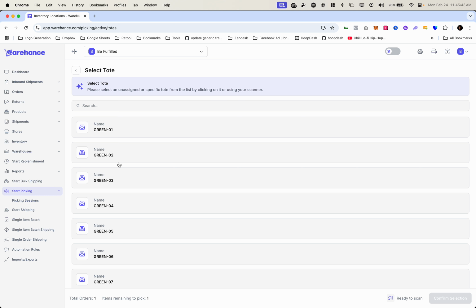And the two ways you fix it are, first off, if it's already in the process of being shipped, you need to cancel the pick session and then transfer the inventory out. Or if it just has inventory in it, you just need to transfer that inventory out, and then it will become available again.